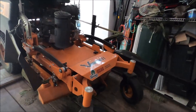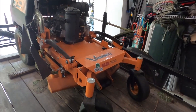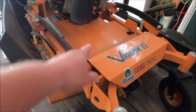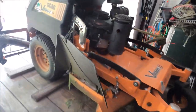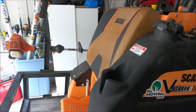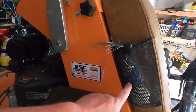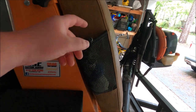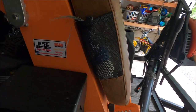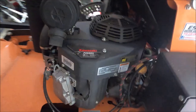Don't quote me on this, but I feel like this machine's overall length is shorter than the original V-Rides. To get to everything under here — your pulleys and all that stuff — it's got a screw here, a screw there, and you just unscrew them and this plate comes right up. On the other side, it comes with a cup holder. I've never actually used it, nor do I plan on using it. It's got this little compartment — if you want to put your phone or iPod in there for music you could, but I use it for trash. Here's your battery box right here. Oil, and your drain plug is down here, which I do like — I'll explain that after.